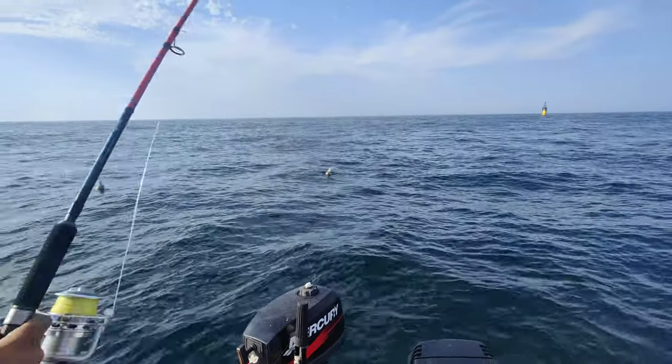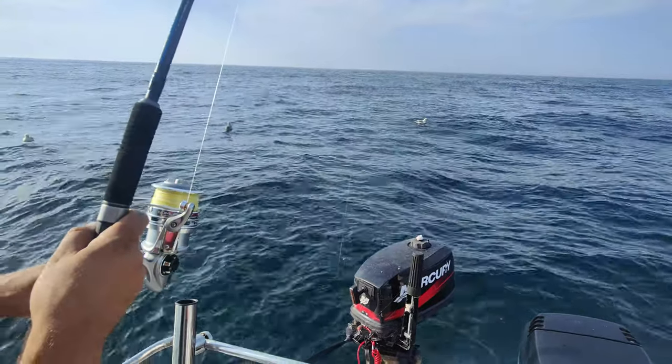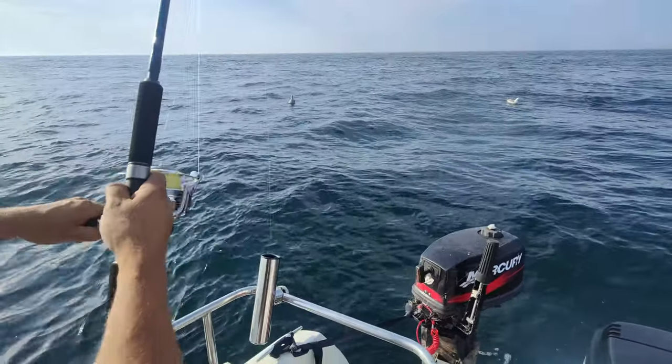Watch out, Mason, please, darling. Oh, it didn't take long, did it? Is this your first shark, Mason? It's not quite as much as a blue shark, though.